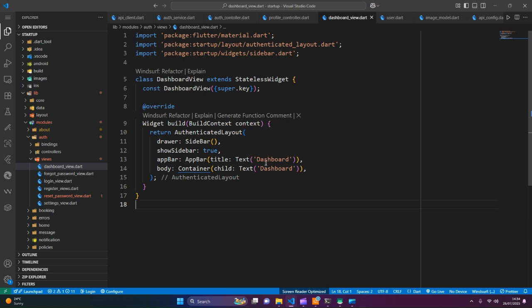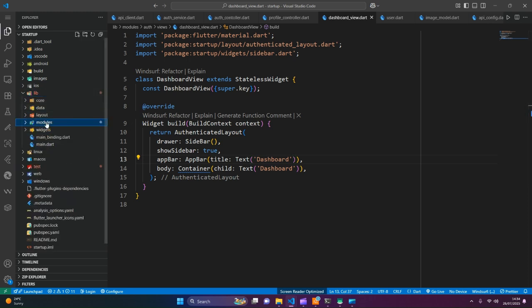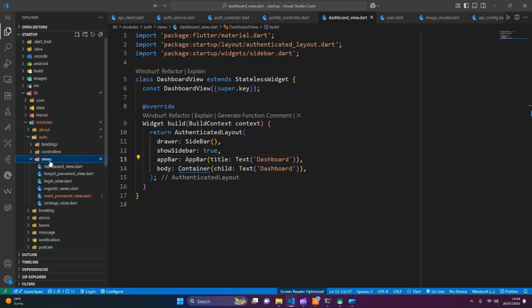Okay, a couple of things we need to do here first. We need to go to lib and modules, and in module we can go to auth, then view and dashboard view. This is the one we have here. To handle this, we can wrap this.